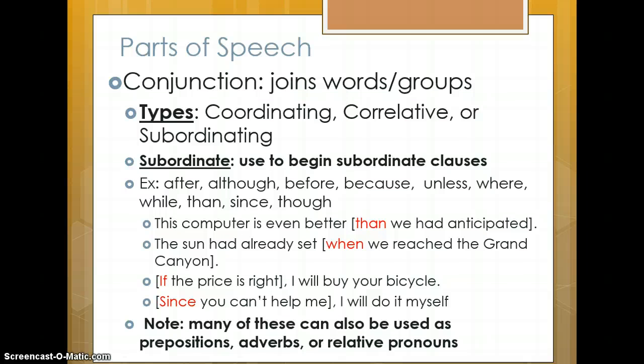The trick with subordinating conjunctions, however, is that most of these words, in fact all of them, can be used as prepositions. They could be adverbs, they could be relative pronouns, they can be all different kinds of things. However, we need to notice when they are introducing a subordinate clause and understand that they're a conjunction. So it's not as simple as memorizing lists of words and saying, oh, I know that's a conjunction, or I know that's an adverb. It's not that simple. When you get taught it that way in elementary school, they're teaching you the basics. Now we're going into things that are a little bit more complex. So it becomes important to recognize how words are working in sentences.